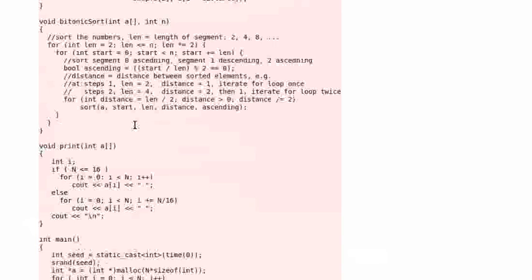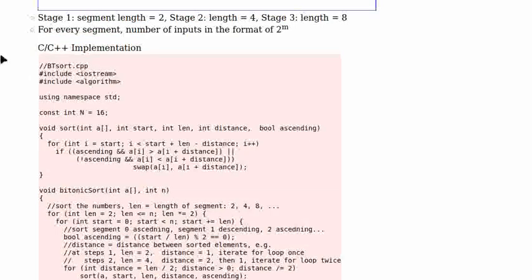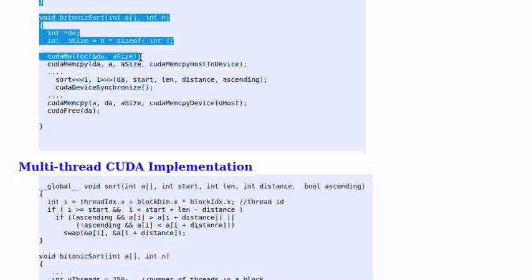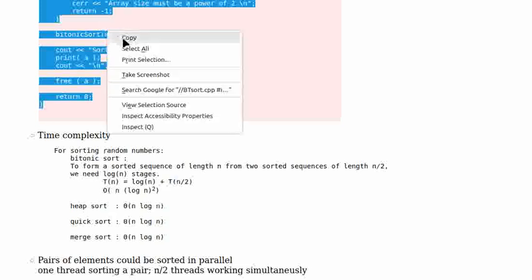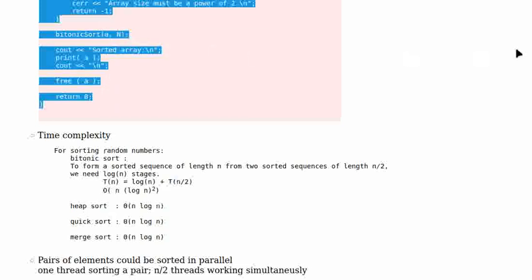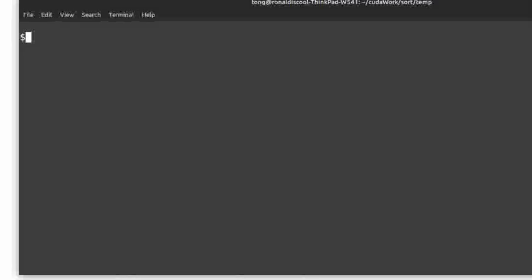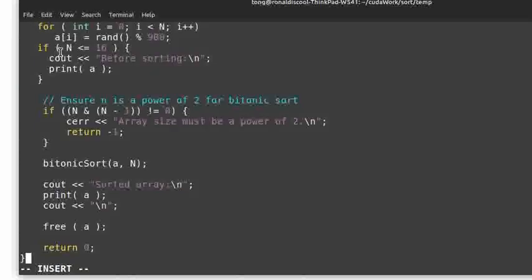Now let's copy this and try this program. Let's copy this. So we call this bt sort cpp, and we paste this, save it.